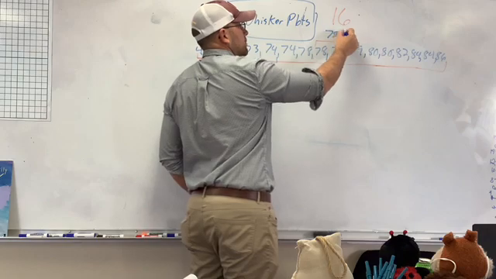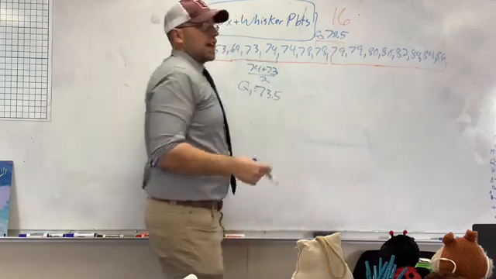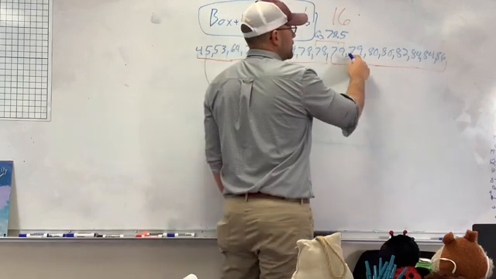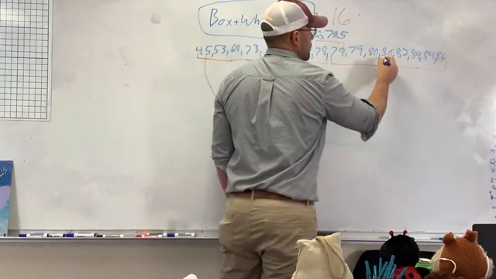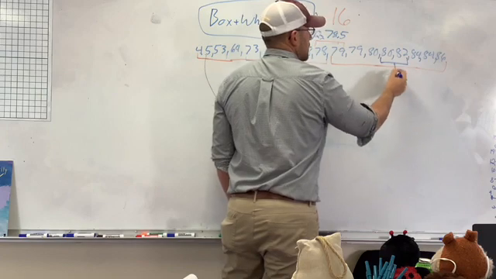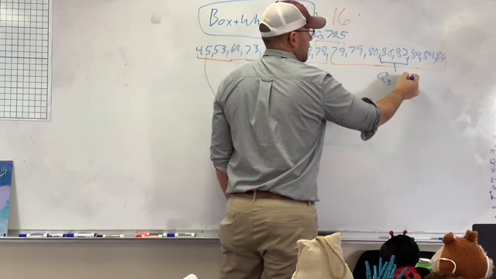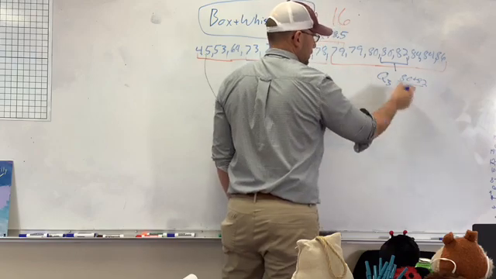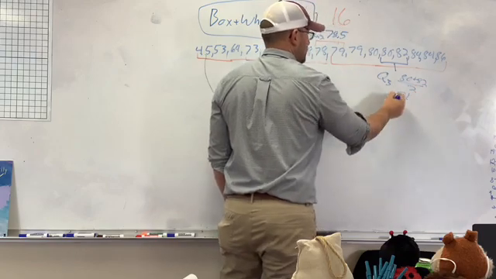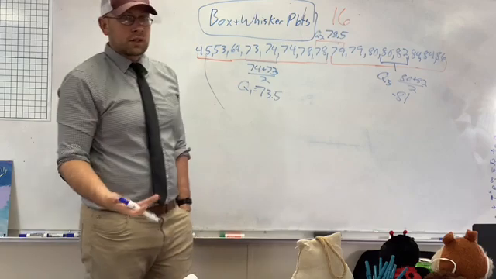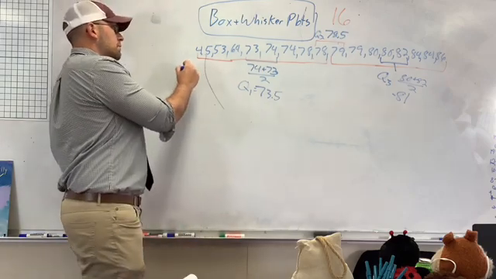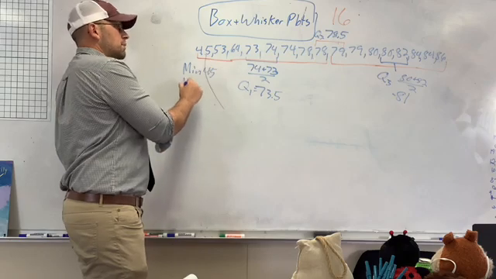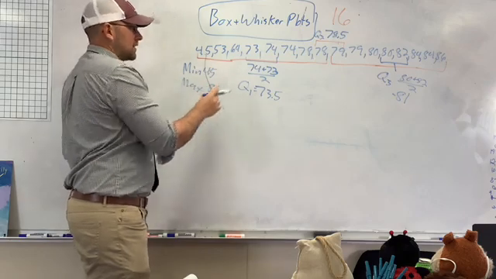Our Q2, do we do the same thing? It's going to be 78.5. So you're just adding them together and finding the average, the median or the middle number. 1, 2, 3, 4. So our Q3, we add them together, so 80 plus 82 divided by 2 gives us 81. Now we have all of our quartiles. Now we just need to know our max and our min. So our minimum number is 45 and our maximum number is 86.